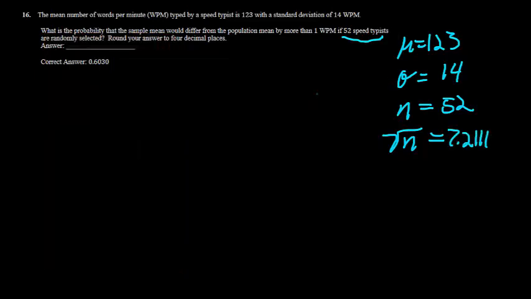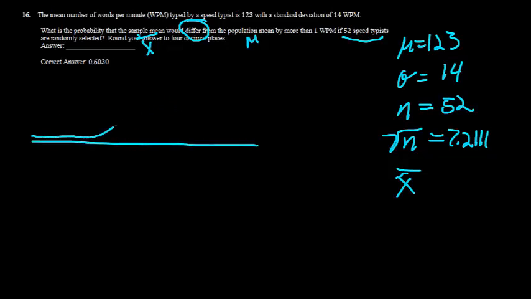Okay, so let's back up now and figure out what they're asking us here. What is the probability that the sample mean, x bar, would differ from the population mean? What's the population mean? This is mu. The sample mean is x bar. Differ means subtract. What are the odds that this would be x bar minus mu? When in doubt, draw it out. So let's draw this out, nice and fat because I think we're going to be really close to the middle here. Here's my mean, and there's my mu, and my mu is 123.